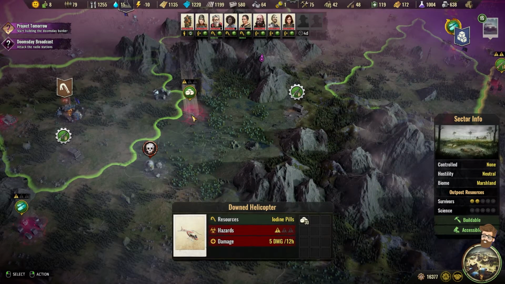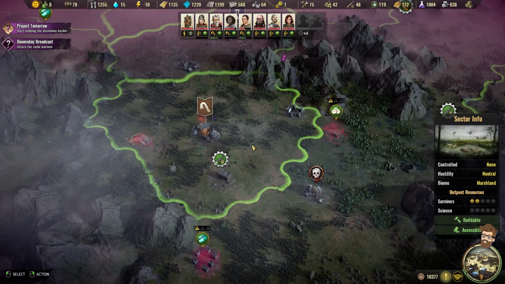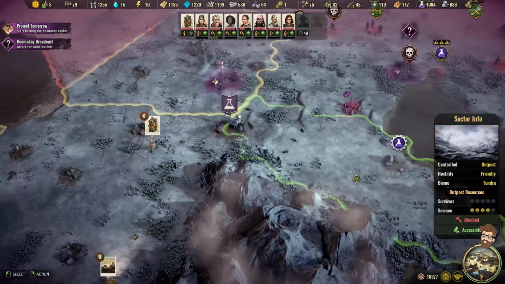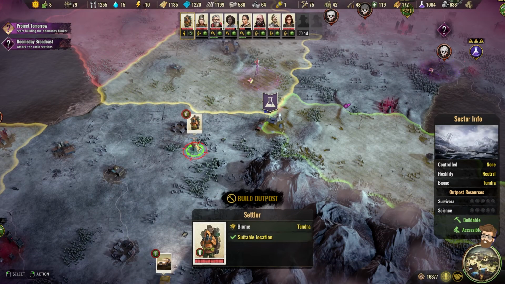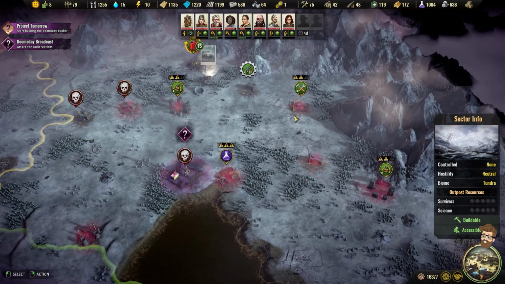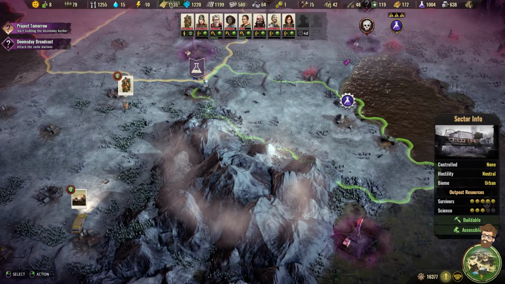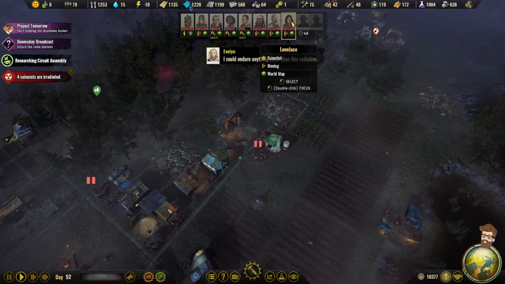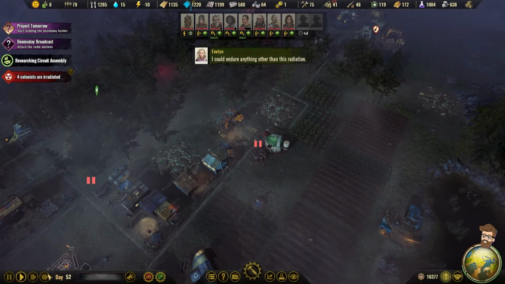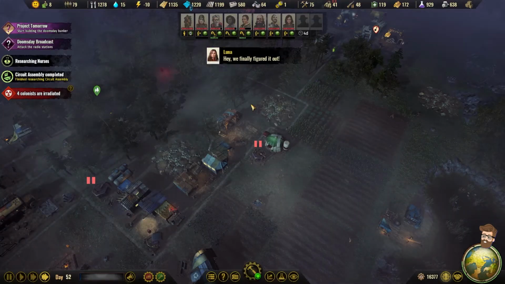There are iodine pills down here as well with the downed helicopter. I also have the Wolfgang near my scavenging outpost. Thankfully, I've got a ton of weapons for that. Up here, I believe this is going to be a way station, because I got a ton of stuff up here. And I also have this vehicle loaded with people heading out into the wasteland. My new specialist Loveless is really helpful. Get back into the colony. We ain't done with you yet.